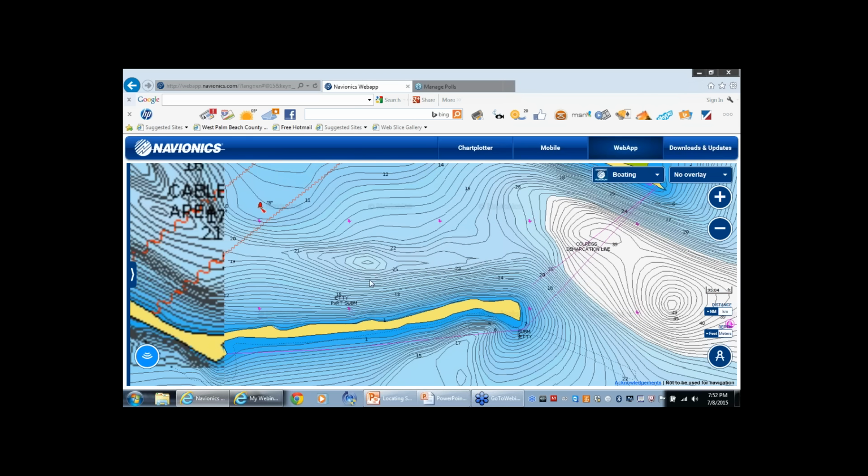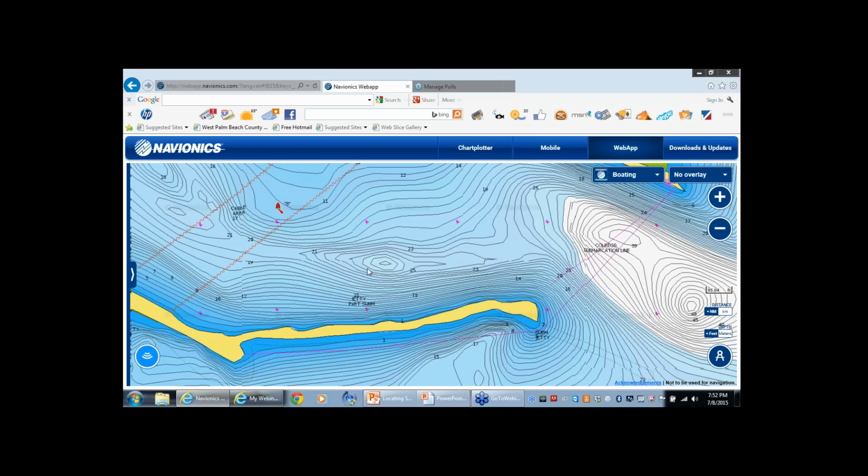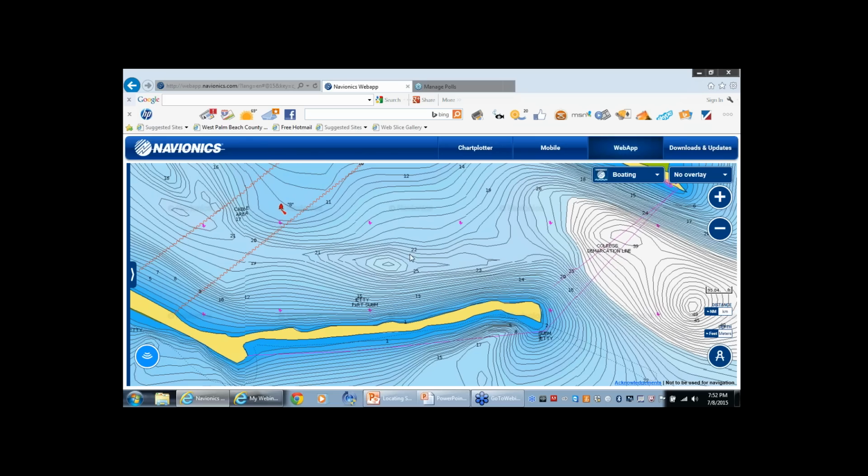Okay, here's one. So if we look right here in the inlet, we've got this little section right here. Where's my marker? So right in this area right here, we've got 23 foot, 18 foot, we've got a hole. So in the south, a lot of times we'll fish these deep holes. And again, you can do the same thing in the north, but we'll fish a lot of these holes because generally we have a lot of shallower water versus the Northeast. And the flounder will stage in these deeper holes. Again, current's going to bring in the bait to them.